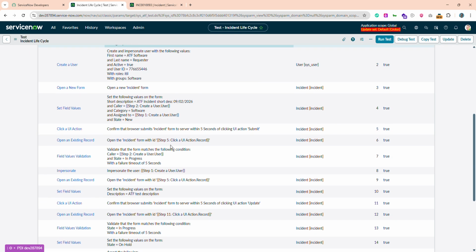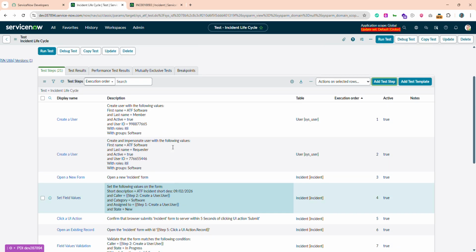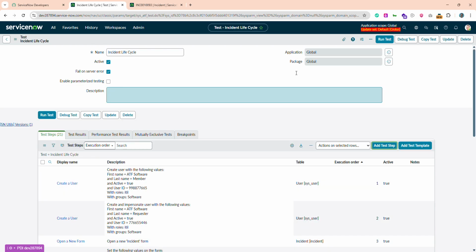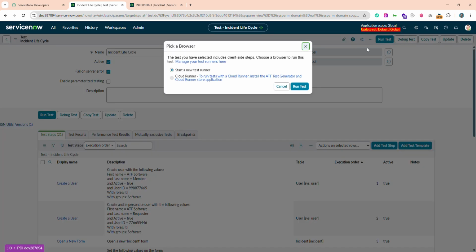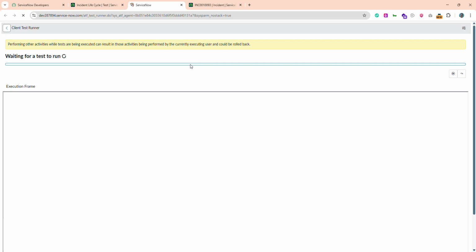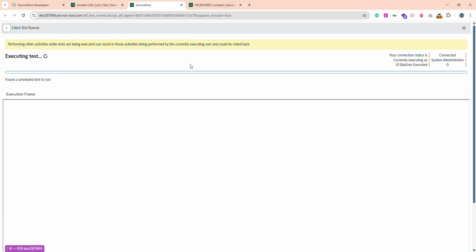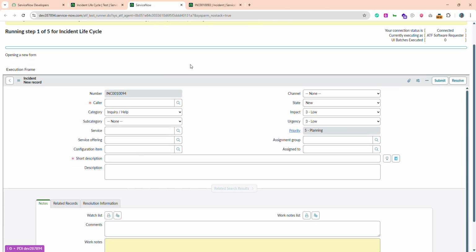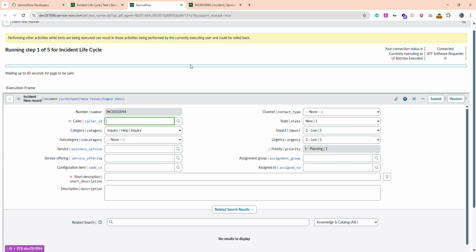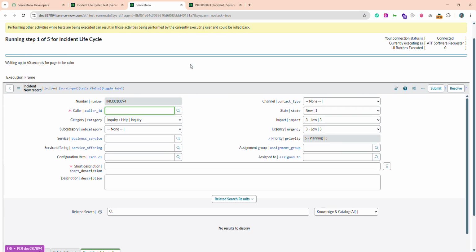Okay, our incident lifecycle ATF test is ready. Now, let's run this test. Mm, it's working.